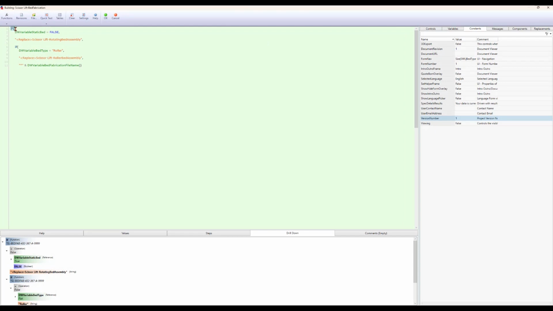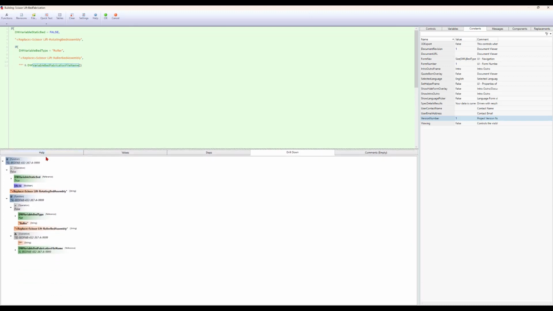You can see in the rule builder here we have 2 if statements, one embedded inside the other. So if that particular condition is satisfied, then we're going to use what's called a replacement command to swap out that flat bed with the rotating bed. And if that's not the case, then we'll swap it in with a roller bed. And then if that's not the case, then we'll just stick with the bed that's in the master and give it a smart file name. In the rule drill down, we can see how all this logic rolls up and creates the desired result.